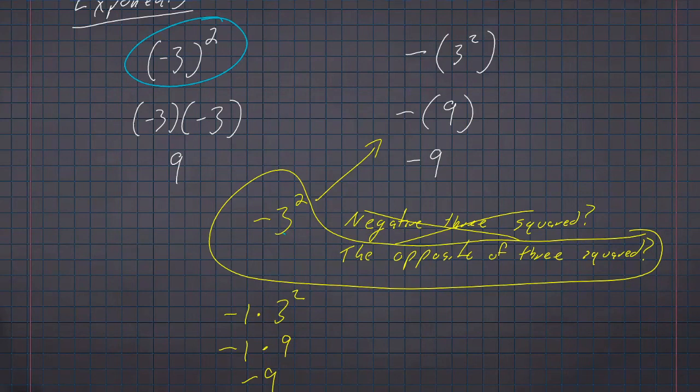So you should be aware that if you are working on an assignment in an electronic system and the parentheses are missing, you should read that as the opposite of 3 squared. More importantly, if you are using a calculator or writing a computer program, you need to have parentheses there, otherwise something weird will happen, and you don't want something weird to happen. So make sure you're always putting the parentheses there. When the parentheses are missing, make sure you know that means that something bad is probably going to happen. This is going to be confusing and stupid and wrong.